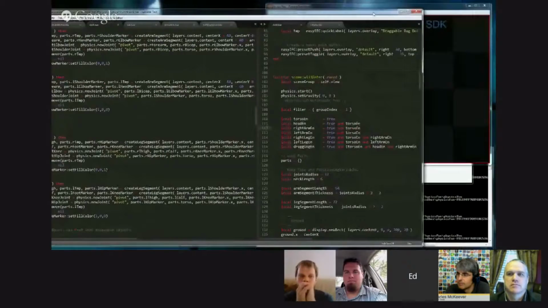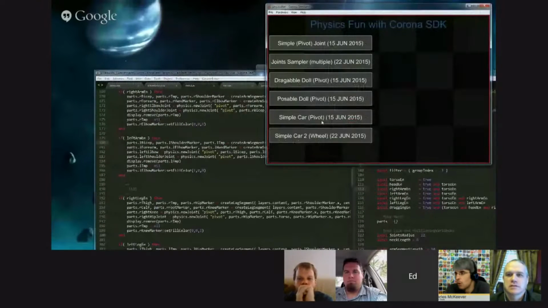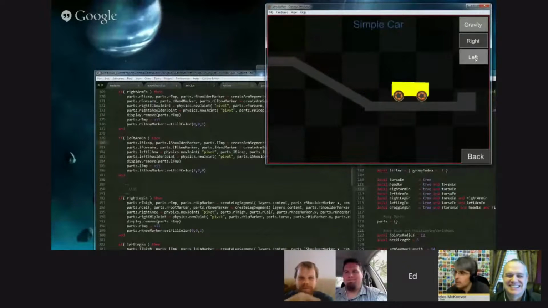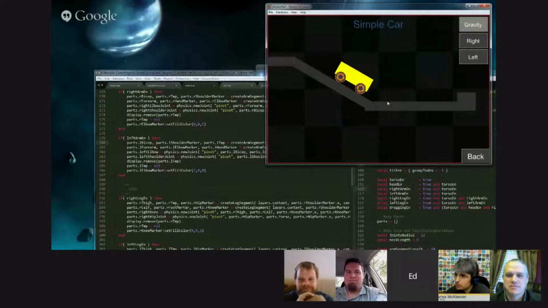Okay. All right. Well, I'm just going to look at the car example for fun while you guys talk now. So next time we're going to talk about the car example and look at how it's constructed. It's a real simple thing. It's basically a body and a pivot joint. The only thing I wanted to talk about was how you do the motors. Okay, the little bit where you make it drive around. Yeah, let's definitely talk about that next time.